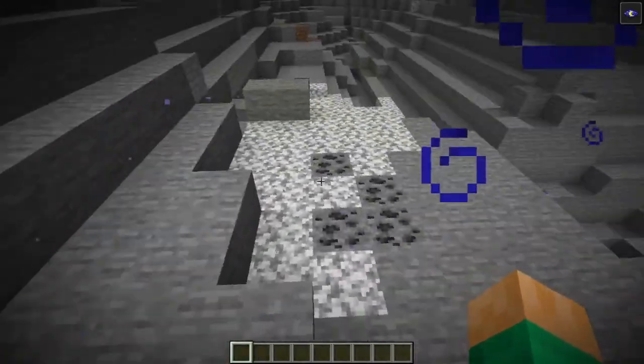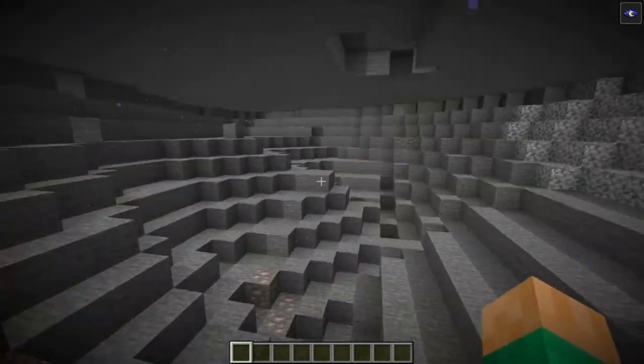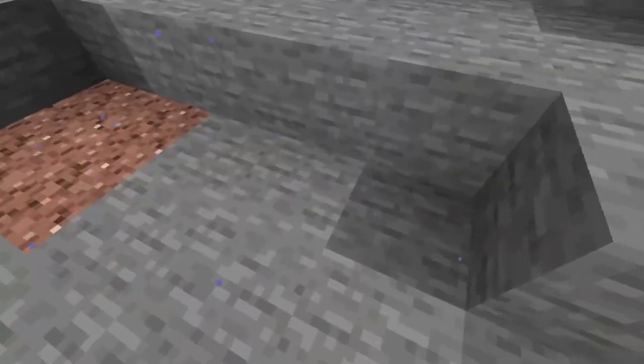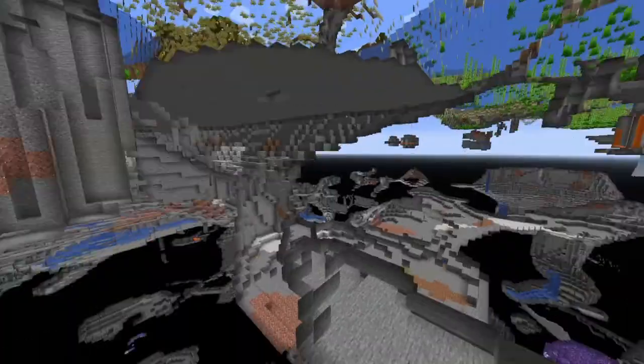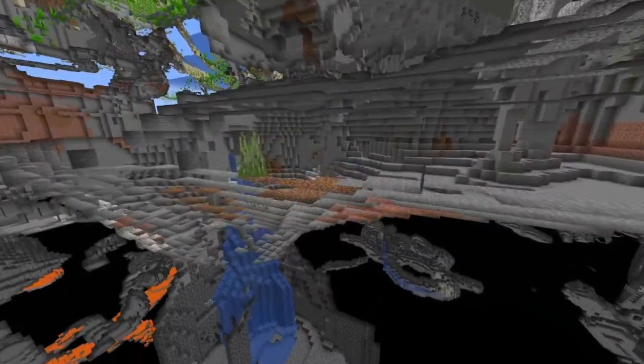Now these little magma things pop up here and there. Lapis, copper, coal, iron. Oh man, where's the redstone? I want to see the redstone. Let's just go into spectator quick. Oh boy. This is so different from the last time that I just made a randomly generated world.